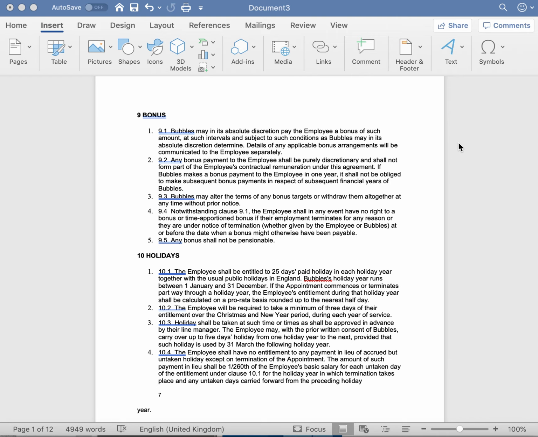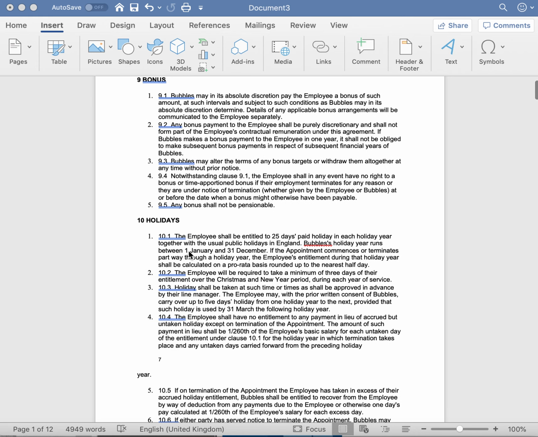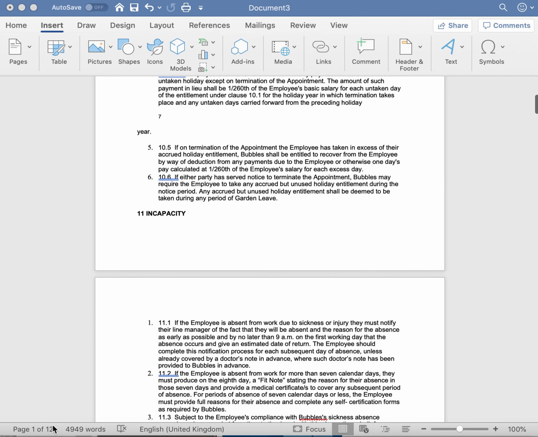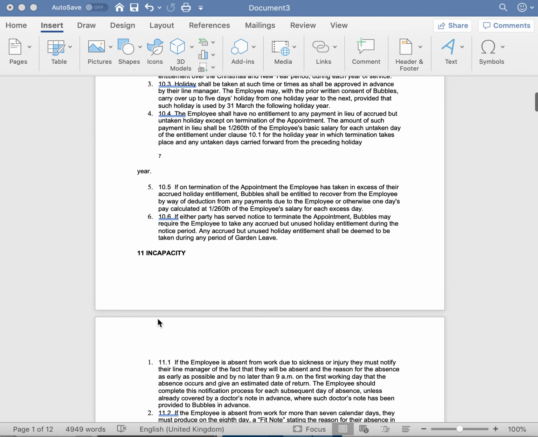So the easiest way to do this is, I've opened a document and I would like to replace a word in this document, and I can't be bothered to go through all 12 pages to replace each word. So the easiest shortcut is on your keypad, Control H. So click on the document because it won't work any other way.